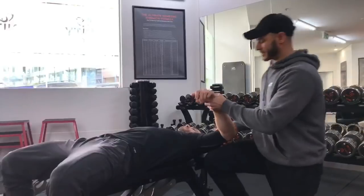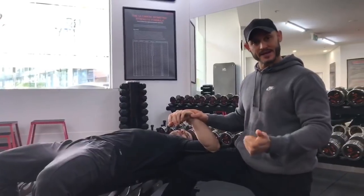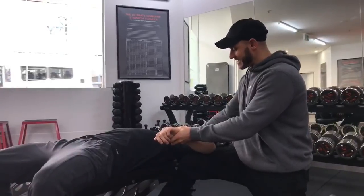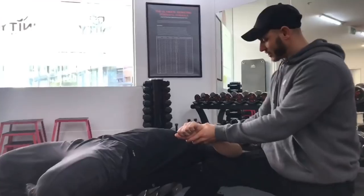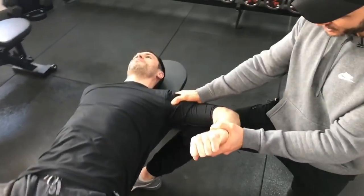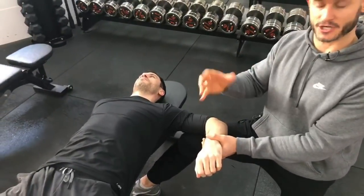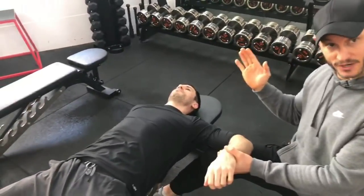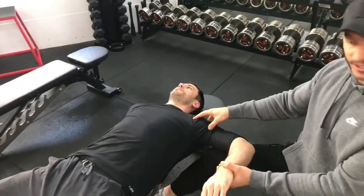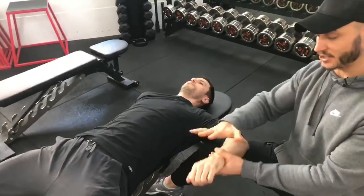So what we're going to do here, and these are the first methods, we have what's called isometric PNF. Isometric PNF is where if I find a stretch for Rad, I'm just going to get him to tense the muscles in his shoulder, put contraction in the muscles in his shoulder. He doesn't have to resist me. All he has to do is tense his arm in that stretch, and then we relax. That is an isometric PNF stretch, the most basic form, where he's not creating a concentric contraction against me, but he is contracting the muscles and then putting them into a stretch. Now, contract relax is where he's going to create a concentric contraction and resist against me.